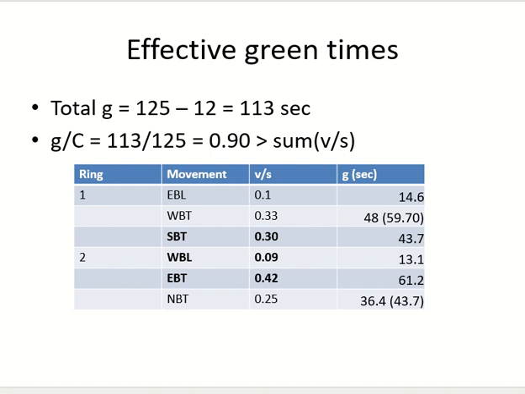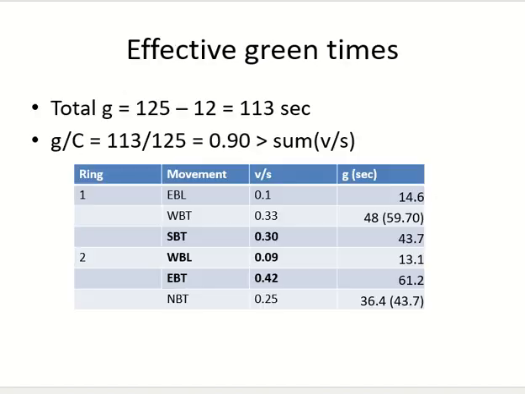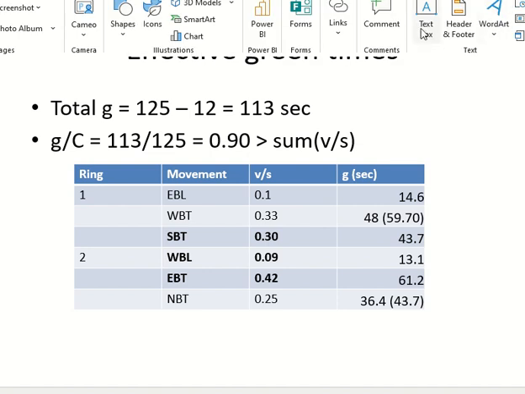You take 121, sorry. I don't know how it happens. Maybe the other slide had a mistake. Take the average between the two values. Maybe I wrote 130 but I didn't change the calculations. Anyways, it's 130. This is done by 125. Let's put 130. 130 minus 12 is how much? 118. Then the G by C ratio will be how much?